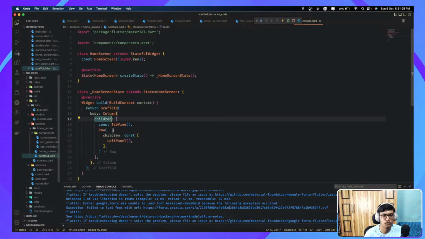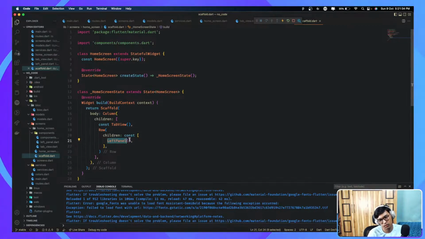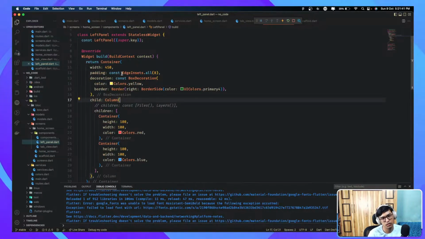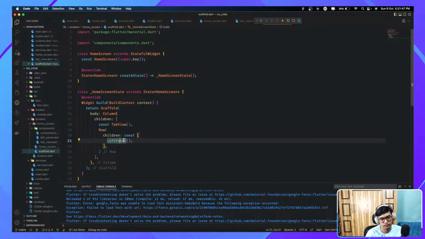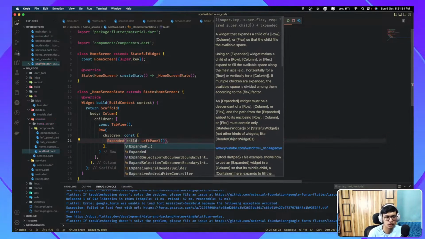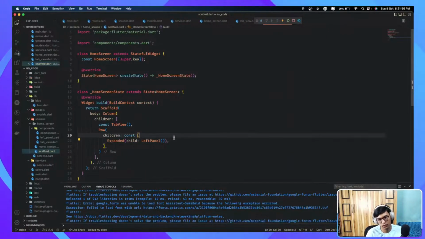Okay, now let's go to the scaffold. Why is it in a row? And what if I make it expanded here? Again, same thing because it's in the row.